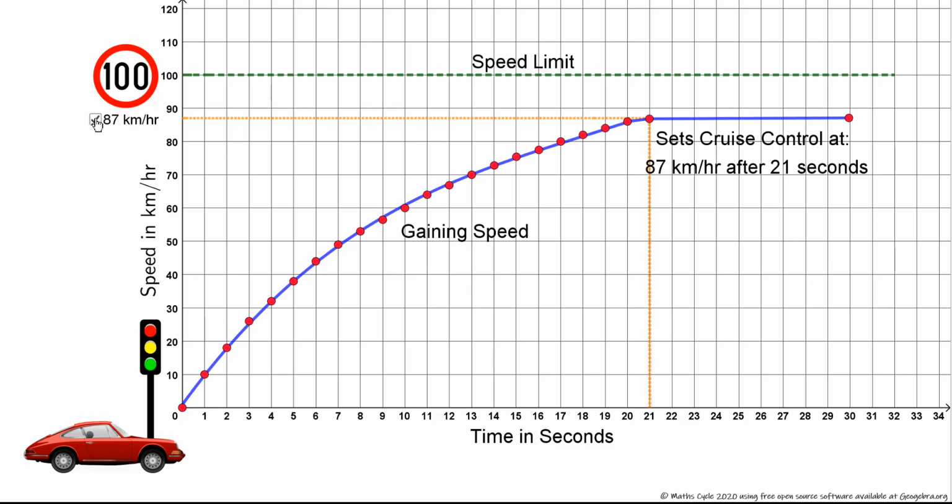Okay. So what you can also see then is that there's a speed limit here on this section of road of 100 kilometers per hour. So the driver decides to set the cruise control at 87 kilometers per hour to sit at a constant speed comfortably under the speed limit. So you can see that here, that constant speed is going to be represented as a horizontal line, whereas the seconds keep moving, the speed continues to be at 87 kilometers per hour because that's how the driver has set it.